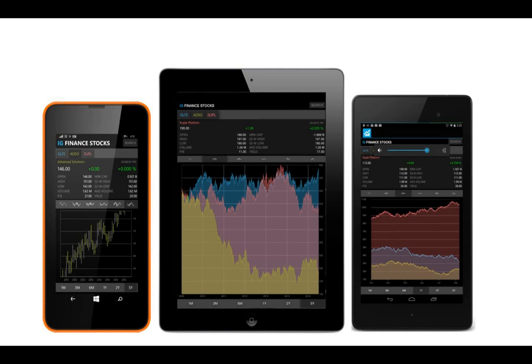We have it in HTML5, but this is a really slick example of connecting into a real data service. I believe this uses Yahoo Finance data. It uses a bunch of different financial chart types. But when you look at this sample, which again is available in our product, you can understand how to do that data connectivity. You can understand how to update the screens in real time. So you have some more interesting learnings there.